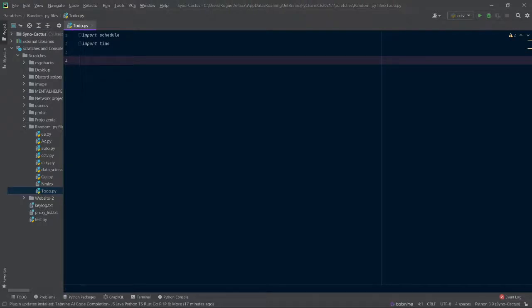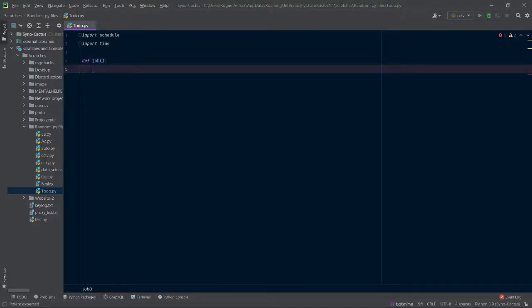So now we will do def job, make it by itself, make it print something. So now we have to type print what we want it to print, which is... What do I want it to be called?